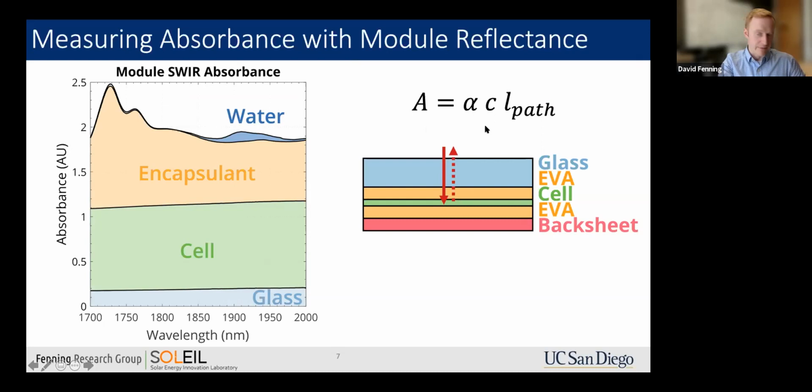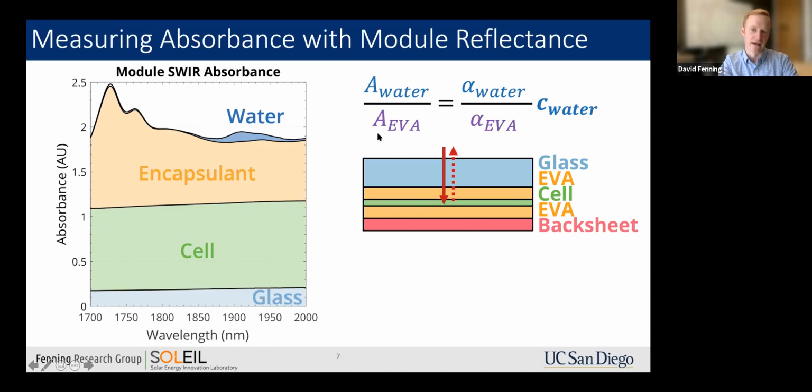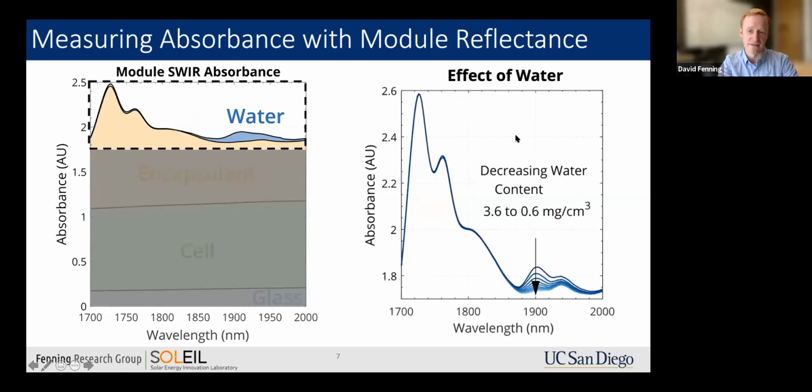The challenge would be in determining the path length in a particular module, since we know that the EVA, for example, is not especially flat. There are also deflections that we'll talk about later. So in order to take care of this, we use a ratio of absorbances, accounting for the backbone absorptions of the EVA, so that we are independent of the path length. This allows us to have a signal that is proportional only to the infrared signature of moisture.